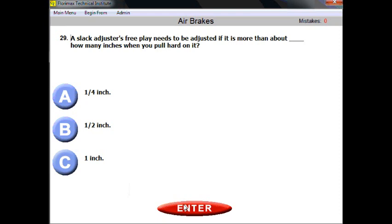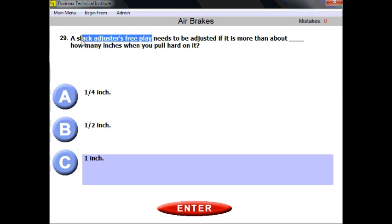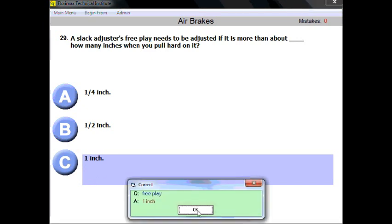Question number 29. A slack adjuster's free play needs to be adjusted if it is more than about how many inches when you pull hard on it? Well, the question is very simple. What is the free play? 1 inch. Okay. That's the point. When you see slack adjuster free play, you go directly to this option. 1 inch is the allowed free play. No more. If more, it needs to be adjusted, right?